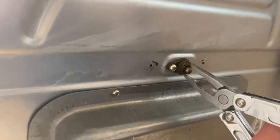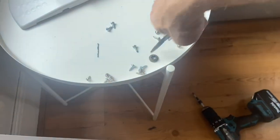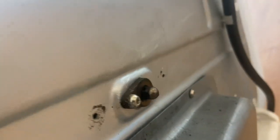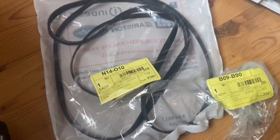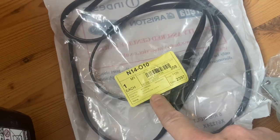So with that taken out, we can then just take out a little bush bearing, whatever you want to call it. So now I've got movement, which obviously we need to take this completely out. You see it moving there, so we've got a bit of movement there. So by pushing that like so, just with your thumb, you've got a bit of movement there, and you can just slip the new belt behind. Got a new pulley and a new belt, those are the numbers on there for them.